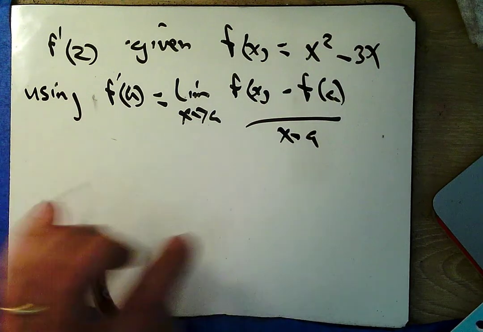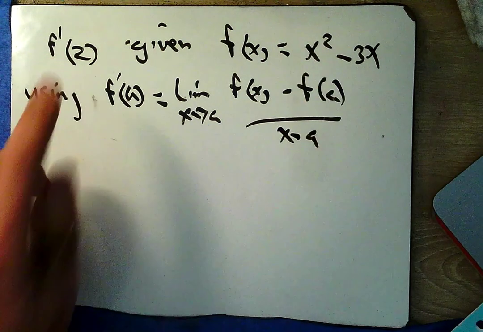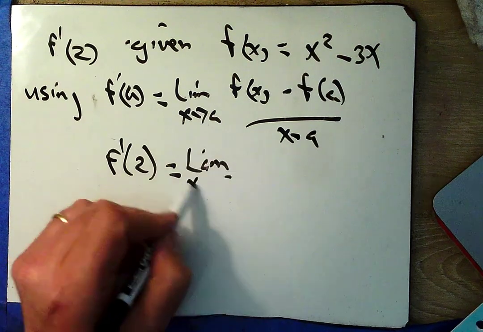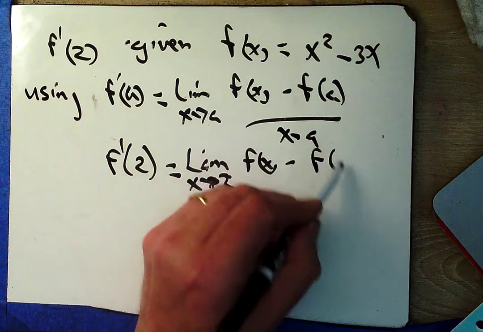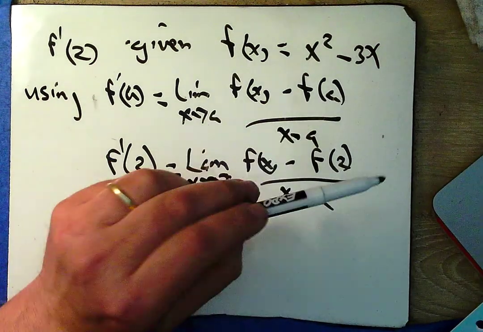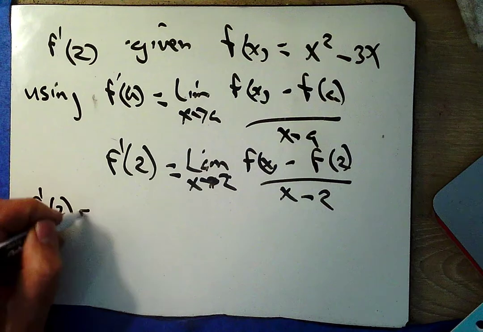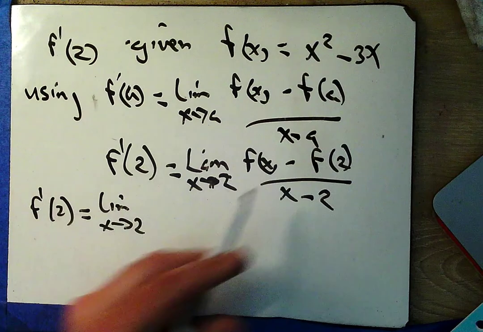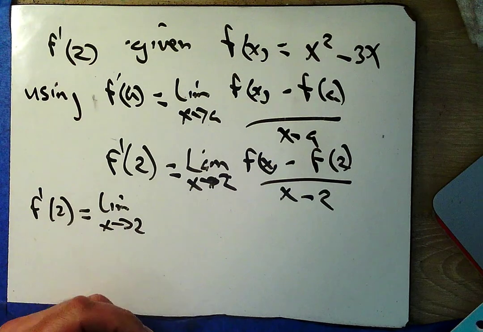Hey, welcome back. So we need to find f of x. Oh, there it is. And we need to find f of a, and since our a is 2, we could really understand this as f prime of 2 equals the limit as x approaches 2 of f of x minus f of 2 over x minus 2. Okay, so what was f of 2? That was 4 minus 6, or negative 2. So then f prime of 2 will equal the limit as x approaches 2. Look, if you leave this out, it's average rate of change, not instantaneous rate of change. So I got to mark it wrong. Don't leave this out. Okay?